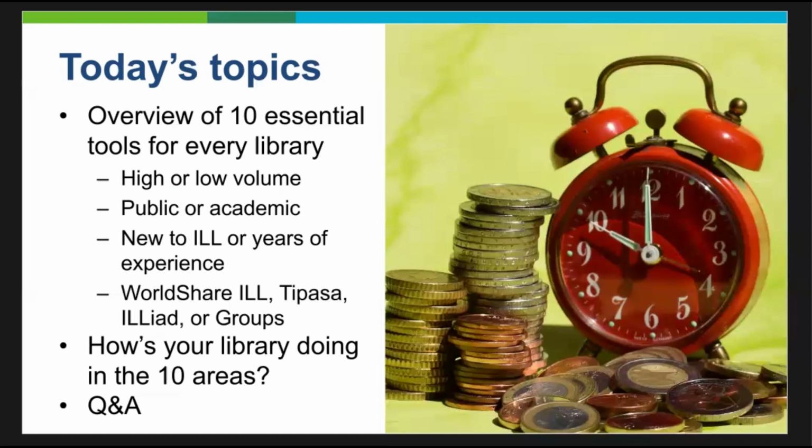So basically this checklist, and you don't have to fill it all out today, just gives you some ideas of where you might be able to improve your ILL service. So you might say today you're operating at a 4 or a 5, but maybe you can get some tips to move yourself up to an 8 or a 9. And then overall, your goal is to get yourself to a 100. I don't know if a library will ever be at 100, but I wanted it to start out as a continuum for you, so you can move yourself along.